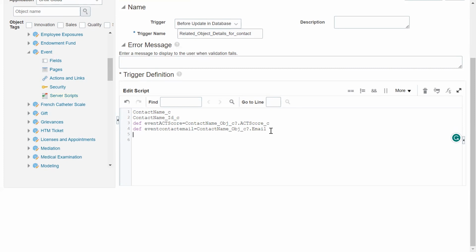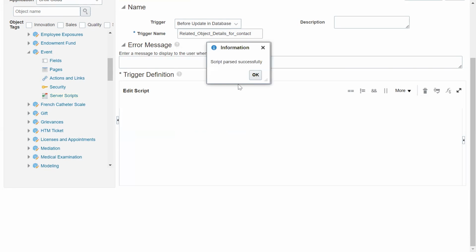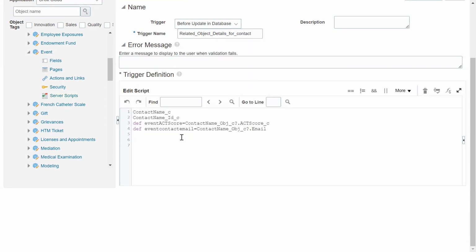So if you want, we can validate and we can print.